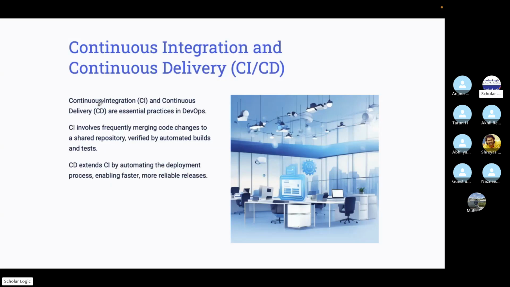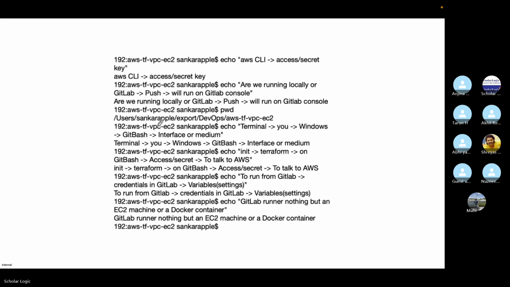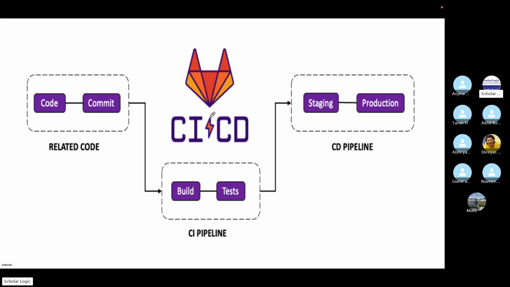So what is continuous integration? Continuously picking up the code changes which a developer does or which a DevOps engineer does for Terraform code and create resources as soon as the code is modified. Here you normally create code and commit the code to a repository, but you run it manually to create resources in cloud. To create resources in cloud, you run it manually, the ./deploy.sh or Terraform init, plan, apply, and destroy.